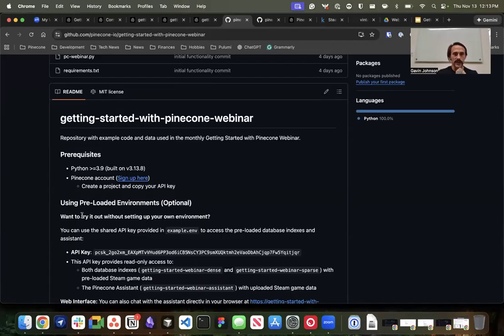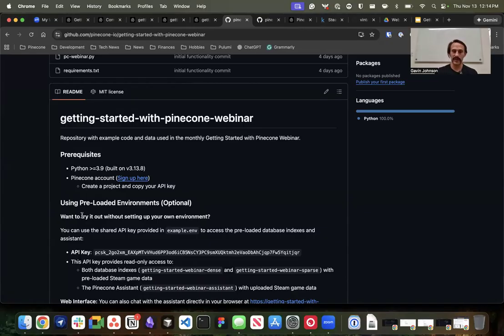You can get it right here. It's github.com/pineconeio, and it's Getting Started Pinecone, or you can just wait until after I link to it as well. This repo has example code for loading data into Pinecone Database and then querying that data as well. So we'll build a query here, and it has example code for loading data into Pinecone Assistant, and then pushing out prompts to Assistant and getting responses back.